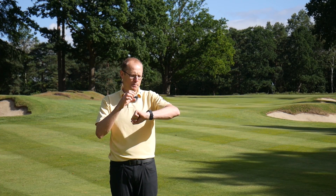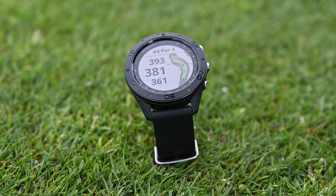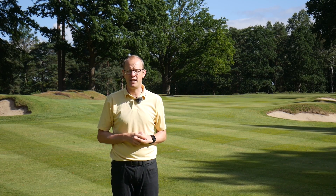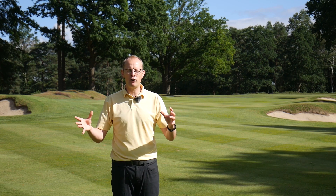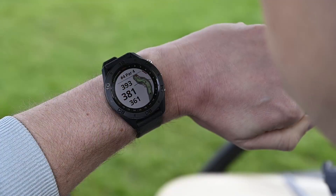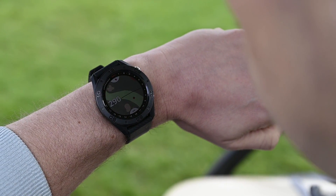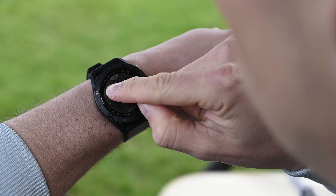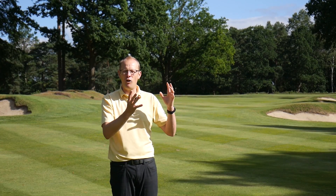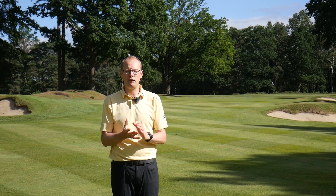The first is the ability to see the hole from above. As you stand on a tee, you will see the whole challenge that you're facing from above — it's a bit like having a course planner on your wrist. If you play a lot of golf courses that you don't know very well, that ability to see the hole from above can be really useful. Because this watch has a 1.2-inch colour touchscreen, you can touch a certain point on the hole and it will give you the distance to that point.